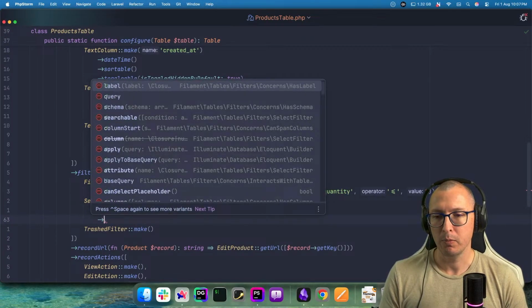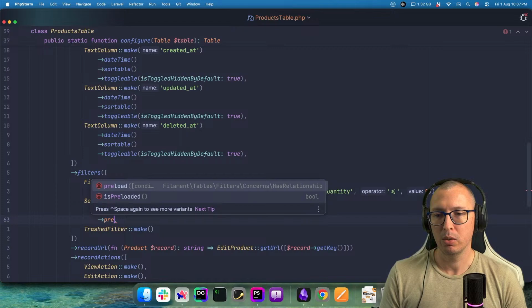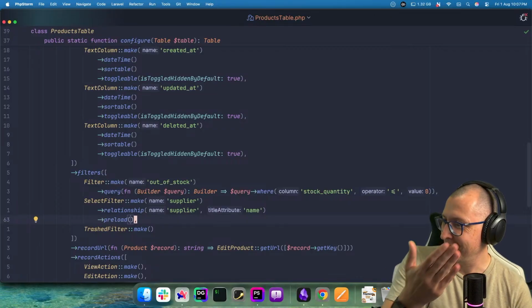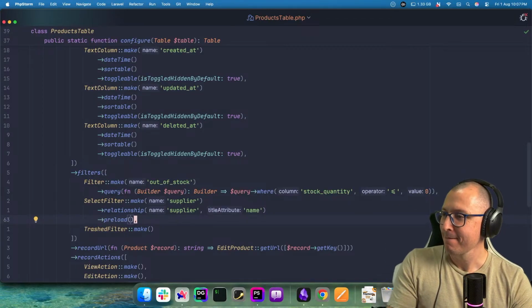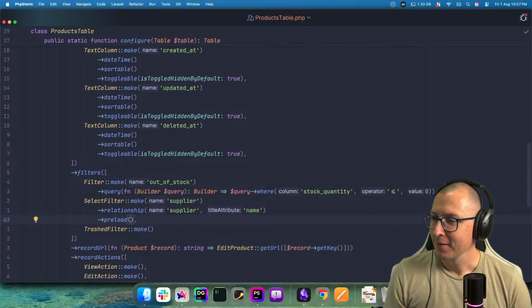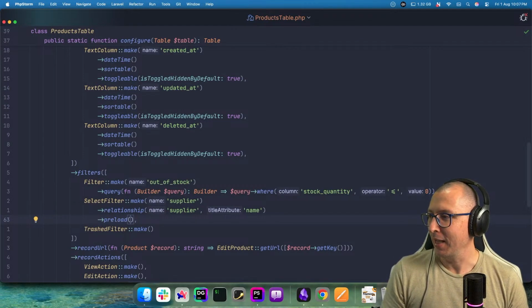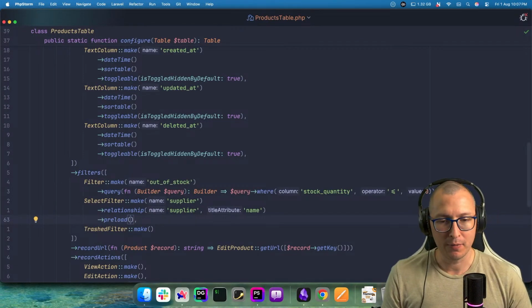And just like before, we want to preload the values. Man, isn't this easy? Just doesn't get easier than that. Like 2 methods and you have this.